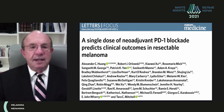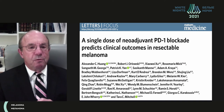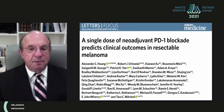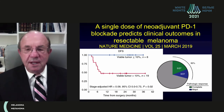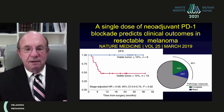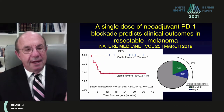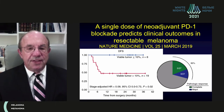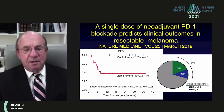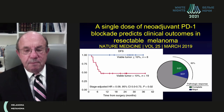A Mayo Clinic study published last year in Nature Medicine demonstrated the power of neoadjuvant PD-1 blockade. A single dose predicted clinical outcomes in patients with resectable melanoma: 30% of patients had a pathological response, with 10% achieving a complete response after just one dose. Patients with a pathological complete response or near-PCR had long-term survival out to 30–40 months, whereas those with more viable tumor had much lower survival rates. This indicates that responses to immunotherapy can be prognostic in predicting survival.